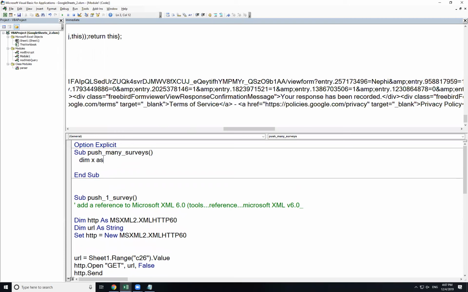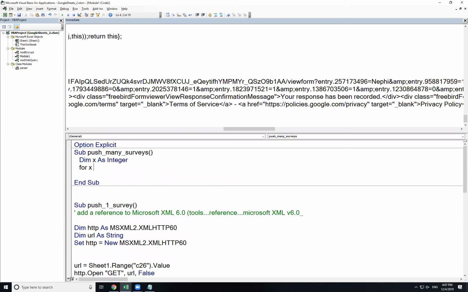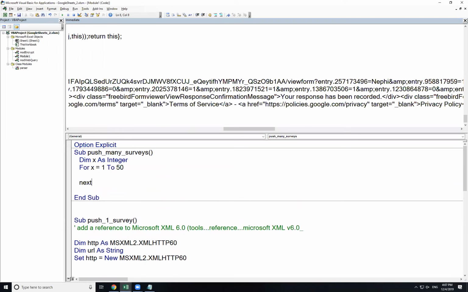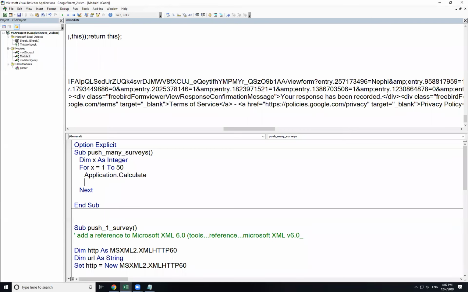Dim x as an integer, where x equals 1 to, why don't we say 50? Inside this loop, I'm going to say application dot calculate. That'll tell the sheet to recalculate, so we'll get a new draw of random numbers. And then I just want to call push one survey.